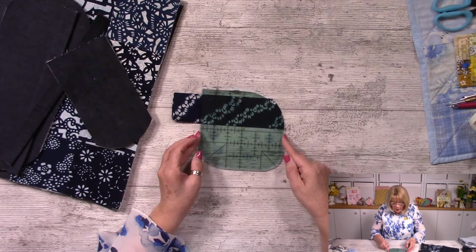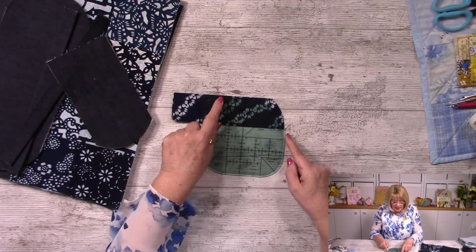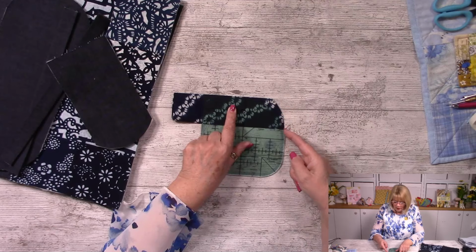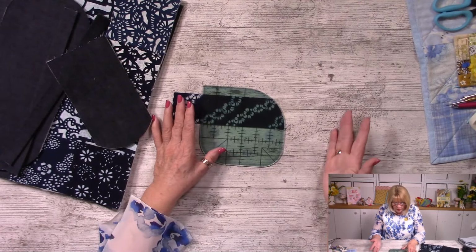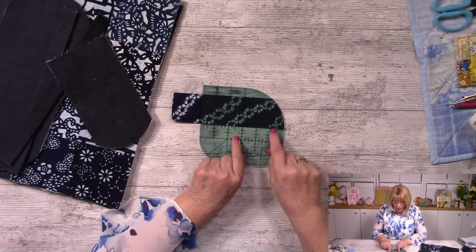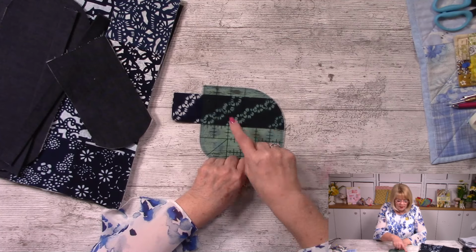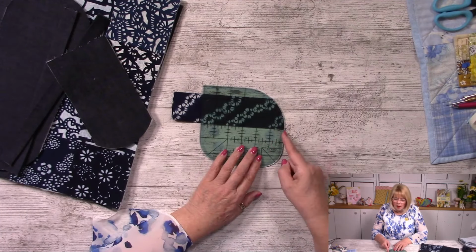If you bring this back and have this straight line on the raw edges here, then do you see you have that different shape? And I thought that was really important to show you that. So for this one, just so it's different, I'm keeping it so this is the fold of my tab, and the straight line of my 3-inch radius corner is against the fold here. This is the raw edges along here, and that gives me that smooth cut there.